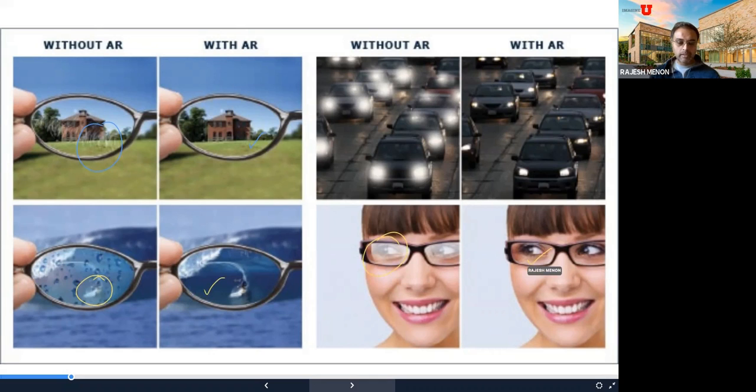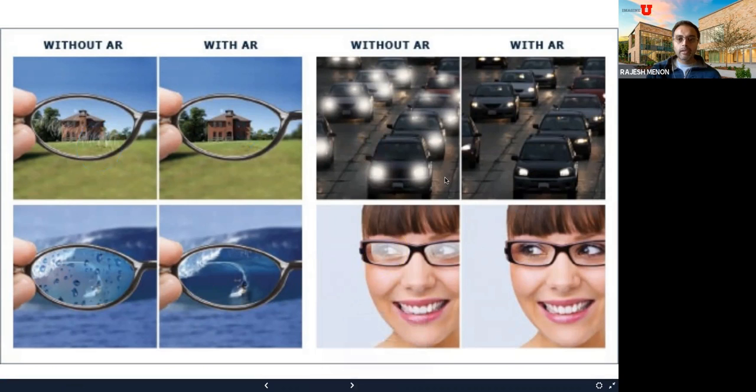Now, this is another interesting problem. In fact, I was in a meeting, interestingly, earlier today, where we were talking about this particular problem in the case of contact lenses. So when you design contact lenses, if you don't have appropriate anti-reflection coatings, you will end up seeing this kind of a problem, which is a halo, right? So by designing the coatings properly, you can actually avoid this. So again, that's a good example for human vision. And you can imagine similar sort of problems for cameras and things as well, right?